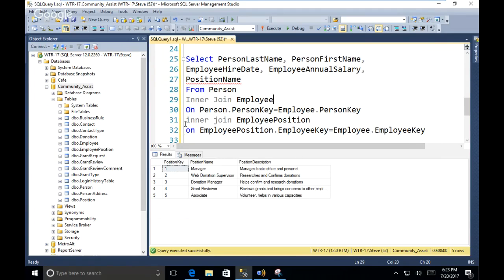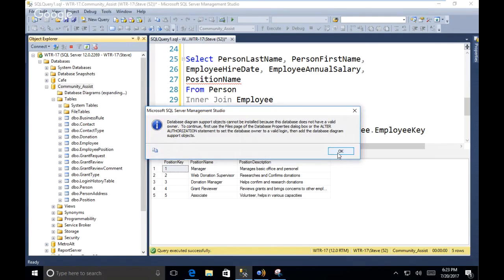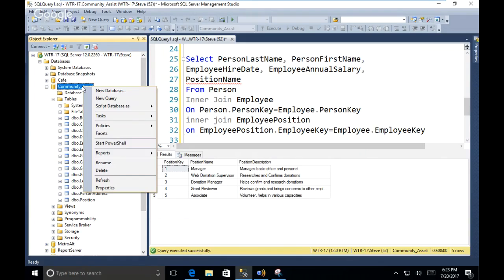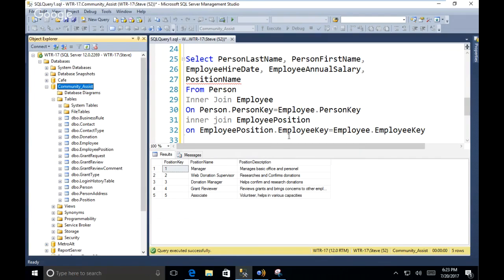Do I have a diagram here? All right. Well, I was going to draw the picture. If you draw the map, you can see how they relate. And if you want, I will, but I have to change ownership.